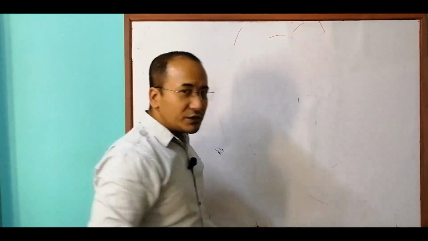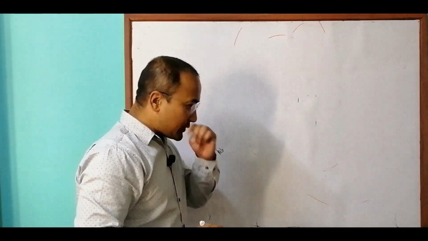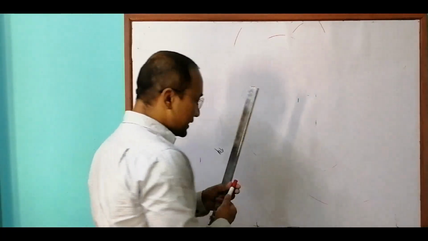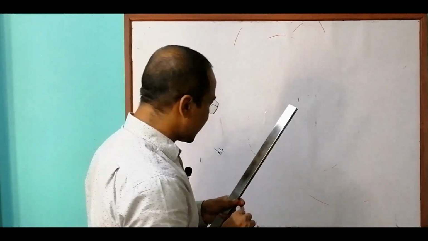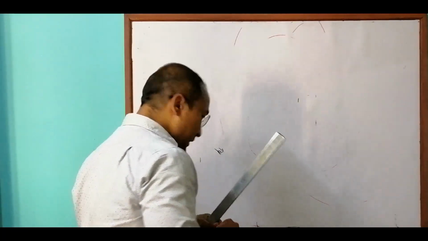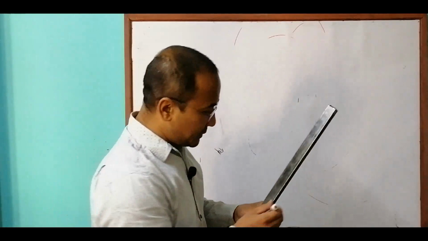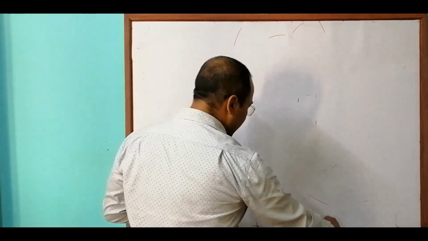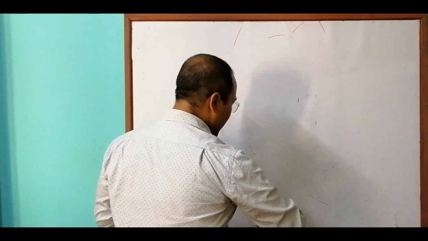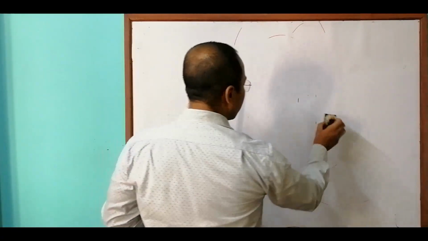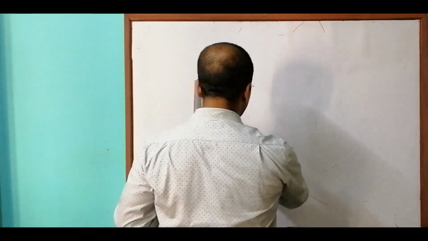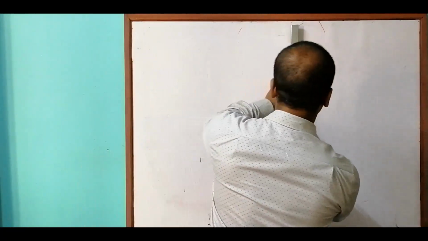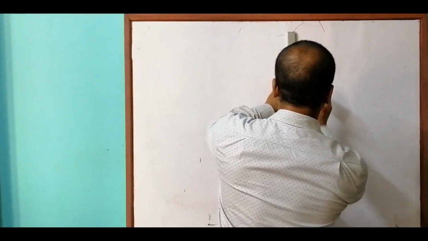What I often do in class is, I first draw two guidelines, let us say. I don't have this long scale with me, so I'll use this steel bar. Fortunately, I don't take this to class. It is mine, not of the college, some part of a steel furniture which I use. So let me say this is the guideline for the solenoid.